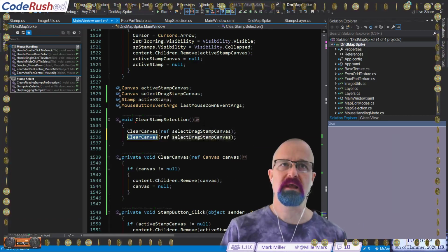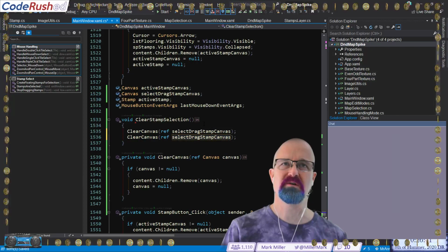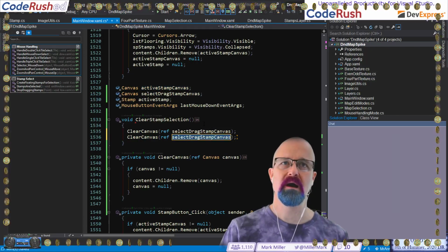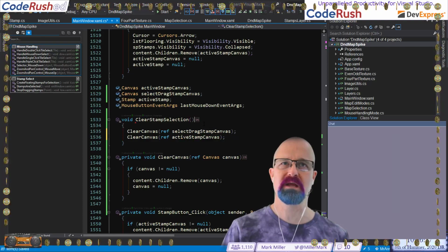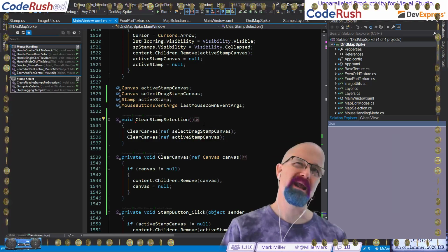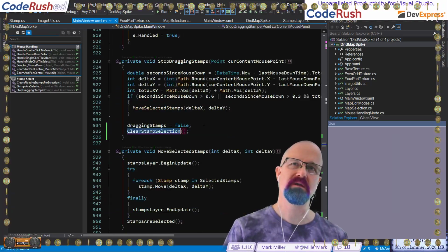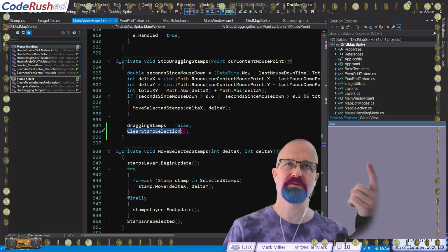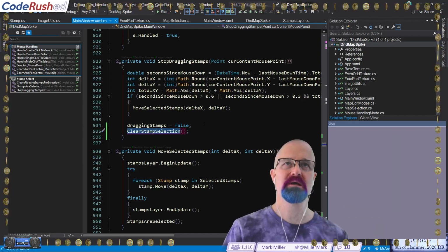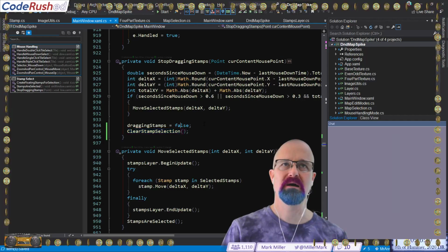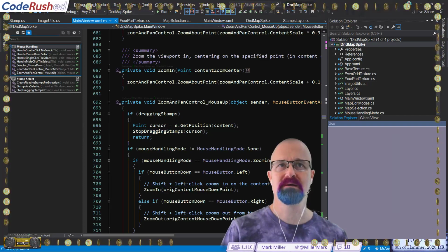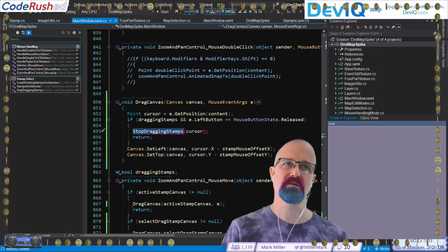All right, so clear canvas. We're going to do this. I'm not sure. I don't feel comfortable with this. I got kind of an uneasy feeling about this right here. Clear stamp selection is clearing both. And I think maybe I want to specifically clear them. Choose which one. Like, for example, stop dragging stamps is only called if I'm dragging the stamps, which is only going to be one particular kind.